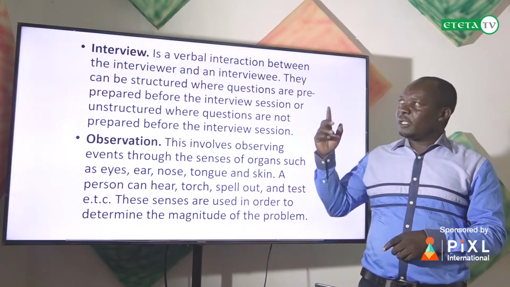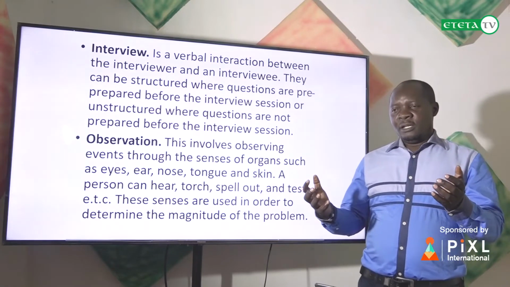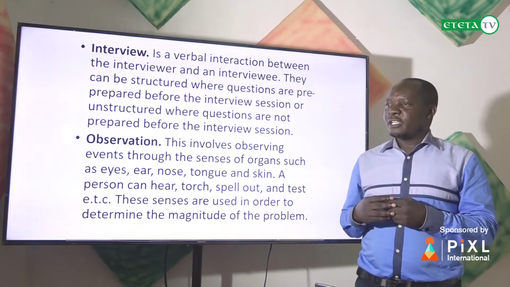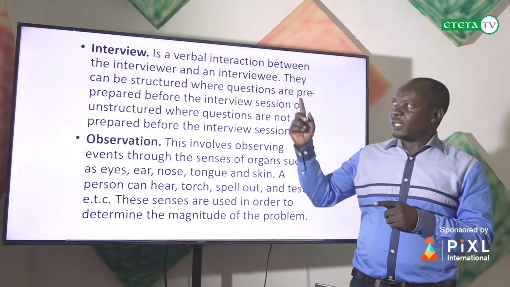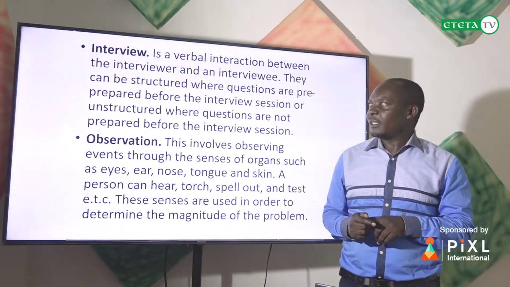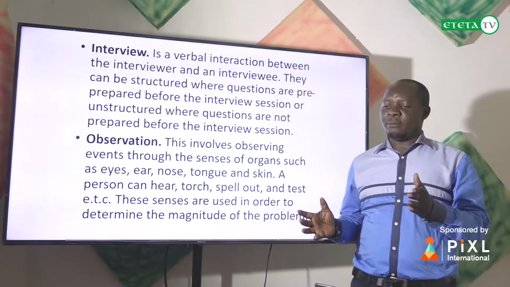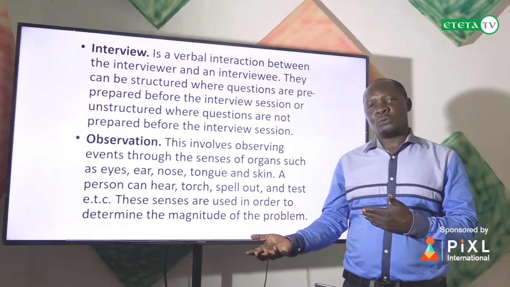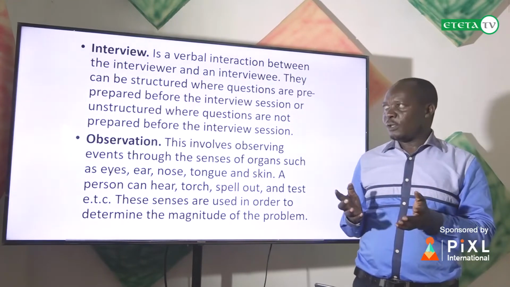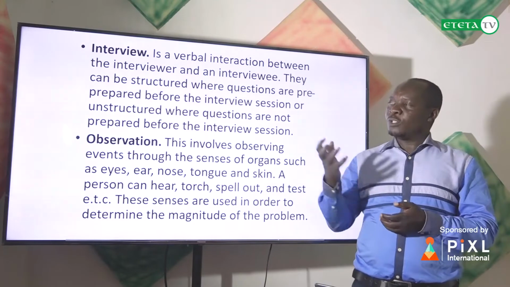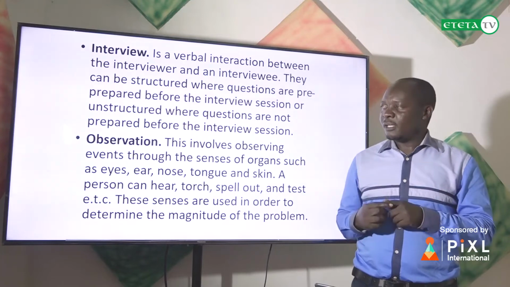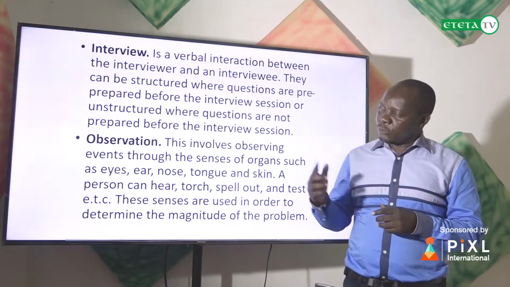But another tool can be an interview. That means verbal interactions can also be used to generate knowledge about that problem. An interview is a verbal interaction between the interviewer and an interviewee. They can be structured, that means already prepared and then asked to those respondents, but they can also be unstructured, that means not prepared before. So this interview can be used to generate information about the problem going on between the farmers and the pastoralists.